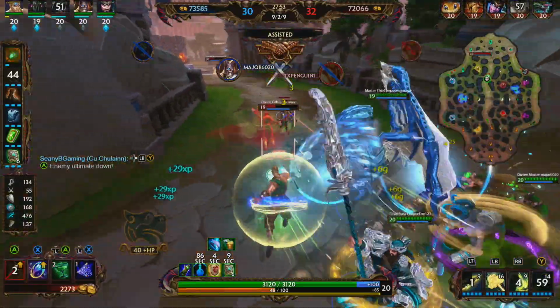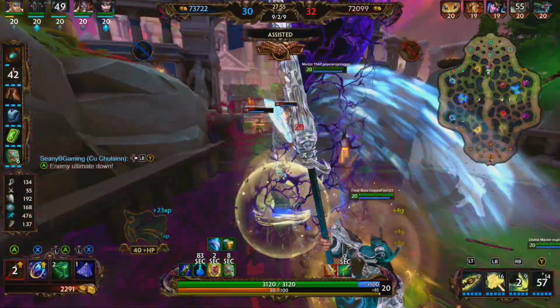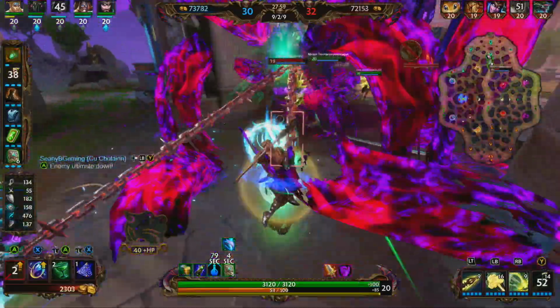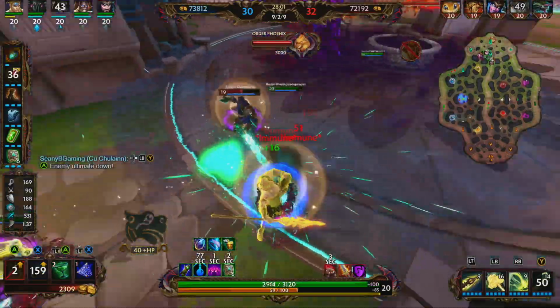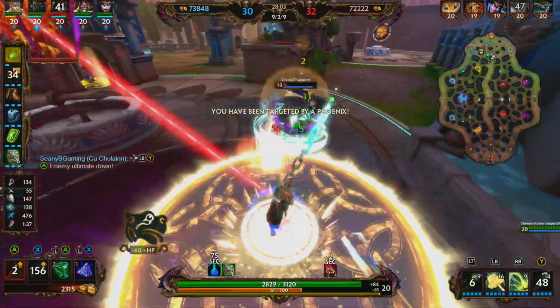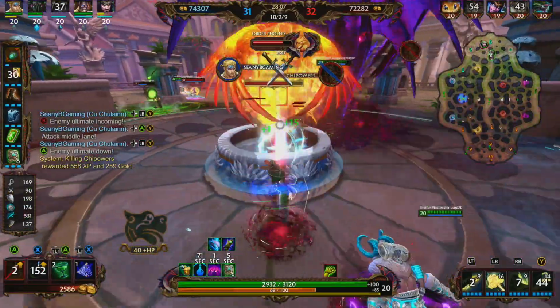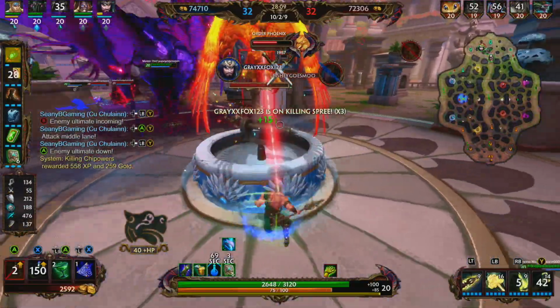We're going to go ahead and use our ultimate. Knock up immune from the Loki. He uses his ultimate to get away. That's an Ares ultimate. We're going to use our beads. Get some good damage off. We are tanking Phoenix for our team. You have their attention now.